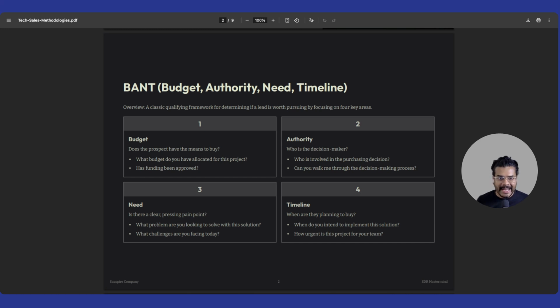N stands for need, as you all know. This is where I have failed multiple times during the early stage of my career. Many reps either try to rush or they go too broad. This is not the time to sell. First, you have to diagnose. So you can ask questions like, what's the biggest challenge you are facing around sales enablement? You can put any problem statement depending on your solution. You can also ask, what happens if this issue isn't solved in the next 3 to 6 months? These kinds of questions will help them open up as well.